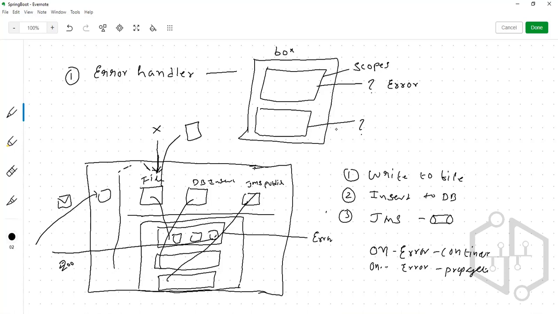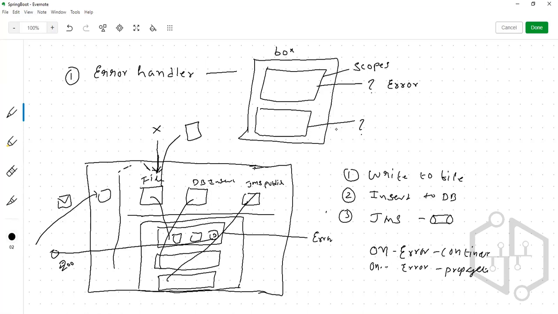If I am handling the file error in an on error propagate scope, the control also comes over here. Whatever you define, it will execute over here, but it will throw this error object to the client. It won't send a success response. When it sends back the information about the error to the client, it will not execute anymore. It will stop.